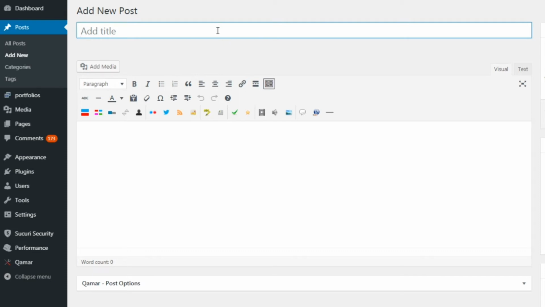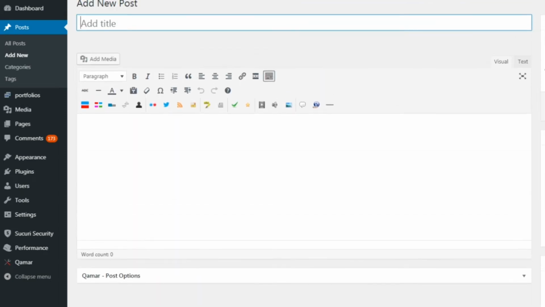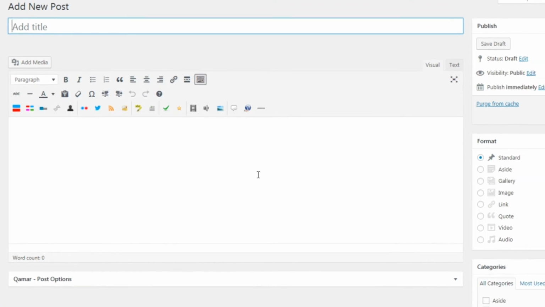If you're used to that, you don't have to worry about the blocks or anything like that. We're back to normal. That's how easy it is to revert back to the old classic editor. Like I said, option 2 really is only there if your client is using an old website. But for the majority of the cases, 99.9% of the time, you're going to utilize option number 1.